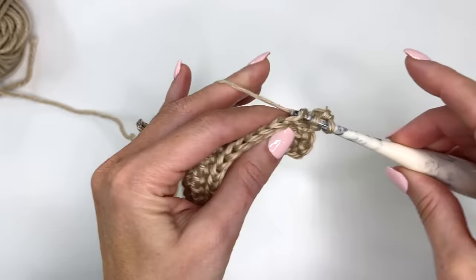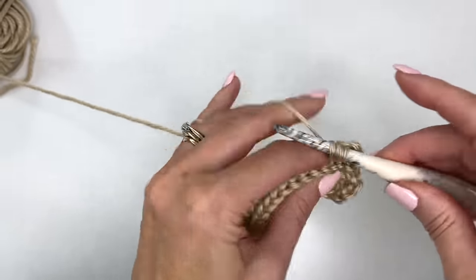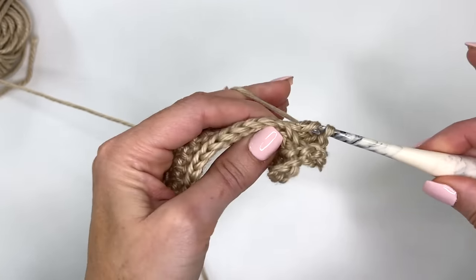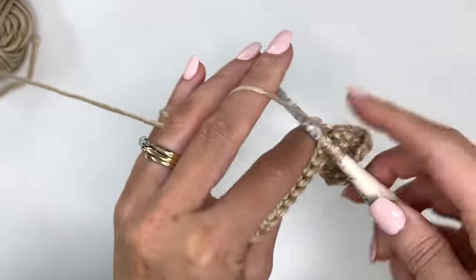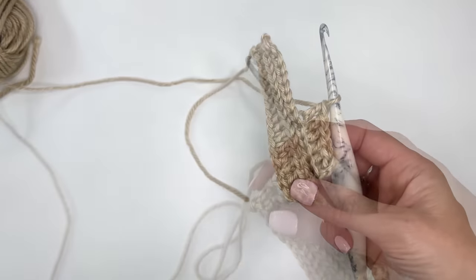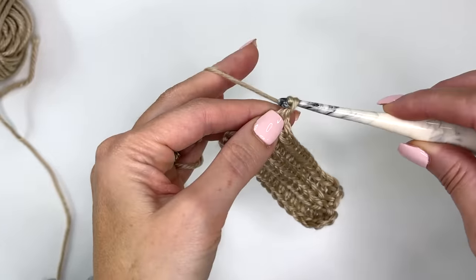So going through the back loop only, and you may want to count just to make sure that you do stick with your 15 stitches throughout. So I'll complete working my double crochets across. Okay, so once you get to the end of the row, I'll chain one and turn.